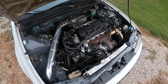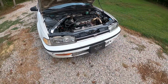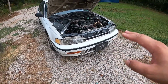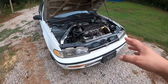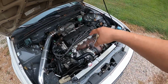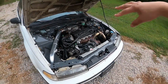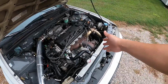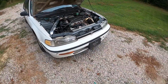Next, we needed an intercooler. I was going to go with the Maxpeedingrods one, but I wanted something bigger because I wanted mine to breathe as best as possible. We are running a log manifold, and I know that's the restrictive part of this setup right now, so I wanted everything else to flow as beautifully as possible so that we can make the most power without overworking the turbo. That's why I wanted a really good front mount intercooler.